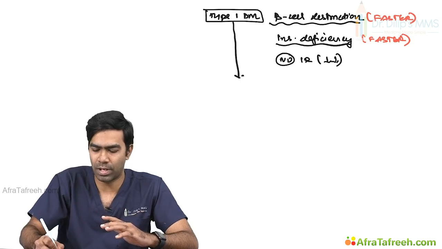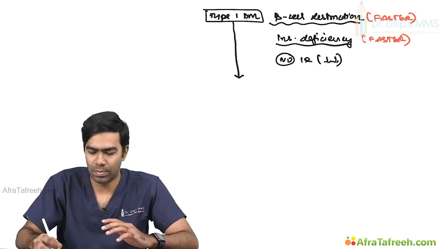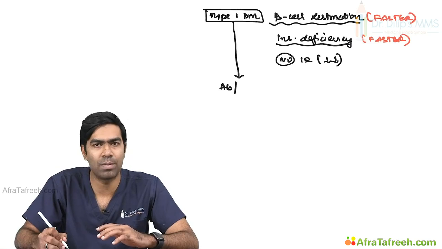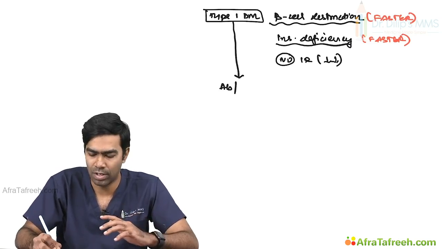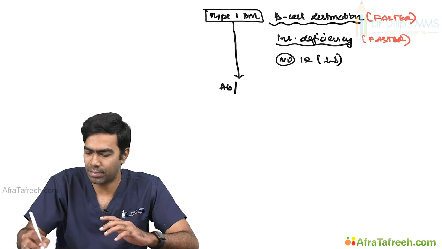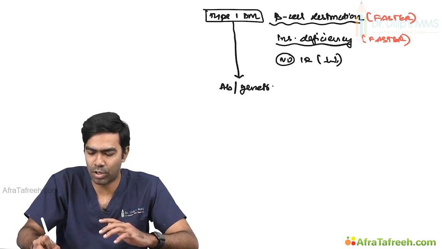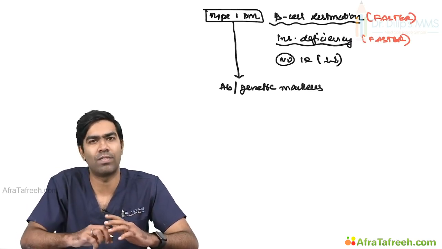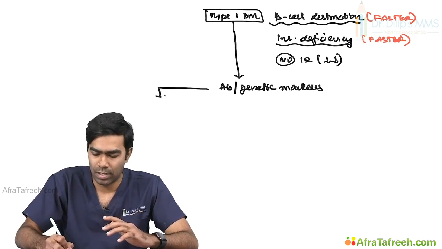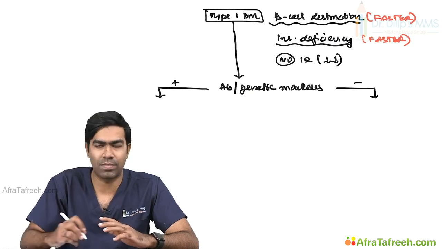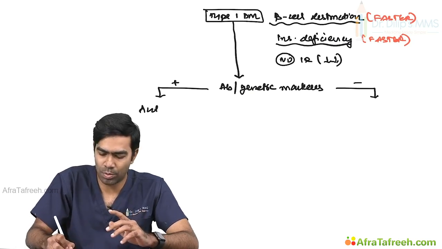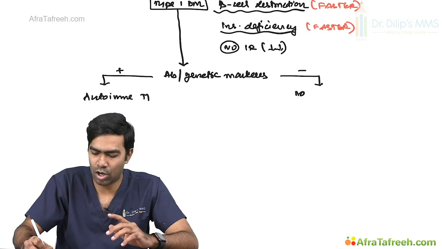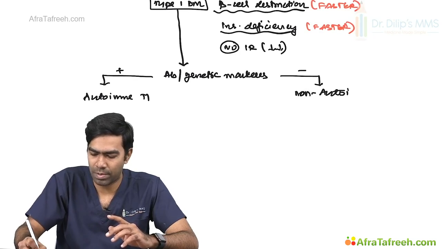So once you know what you mean by type 1 diabetes mellitus, now it's better to see the sub-classification of type 1 diabetes mellitus. That is based on the antibodies, that is, the autoimmunity that is present in the background. And second is the genetic markers for that autoimmunity, because to develop antibodies and autoimmunity, you need a certain genetic background, and that is what we refer to as a genetic marker of autoimmunity. Depending on whether it is there or not, you can sub-classify further. If it is there, then it will be an autoimmune type 1 diabetes mellitus. If it is not there, it is a non-autoimmune type 1 diabetes mellitus.